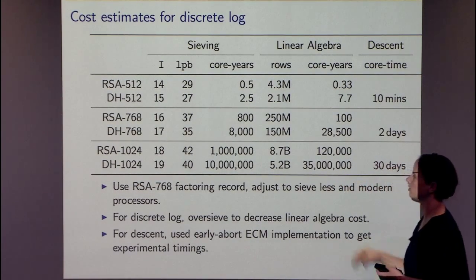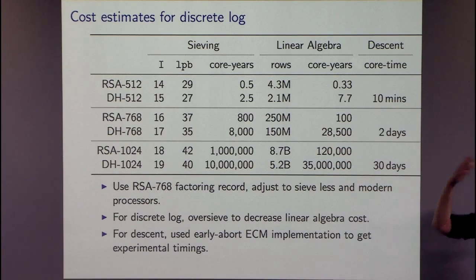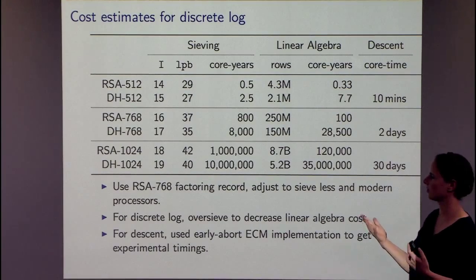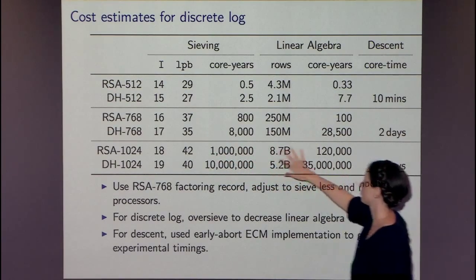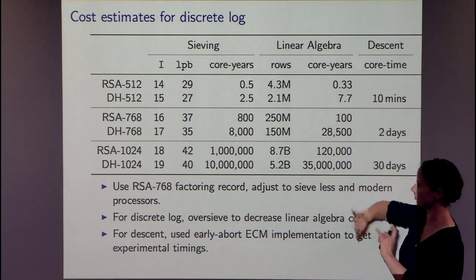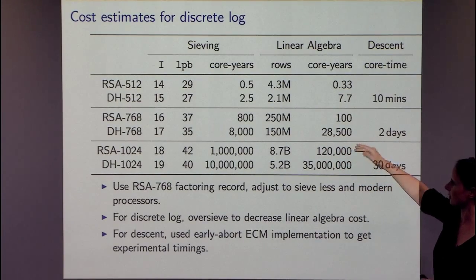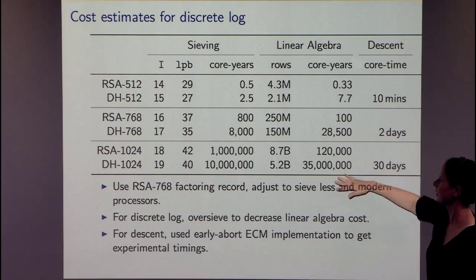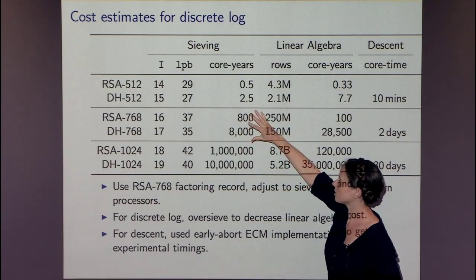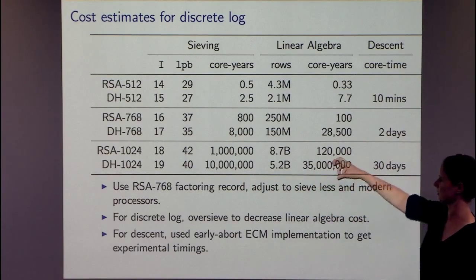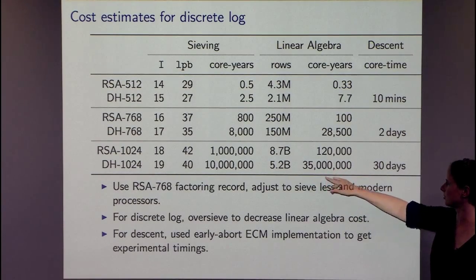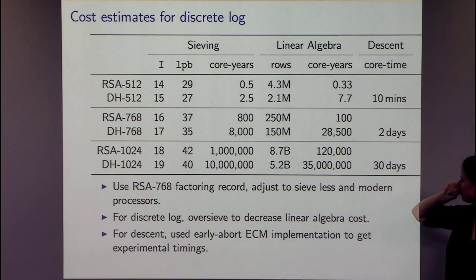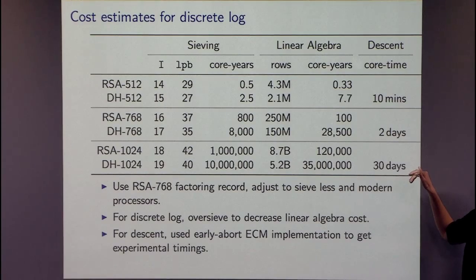The more interesting question is 1024 bits. It's been a sort of sport for cryptographers to ask how expensive 1024-bit RSA is for the past couple of decades. Here are some extrapolated parameters if you scale things up appropriately. This is about how expensive we expect 1024-bit RSA to be. Correspondingly, if we expect approximately the same benefit from over-sieving and decreasing the size of the matrix, here's about what it would cost. This is a rather large number. This is not such a large number. This is rather large. And the descent is actually not that bad.